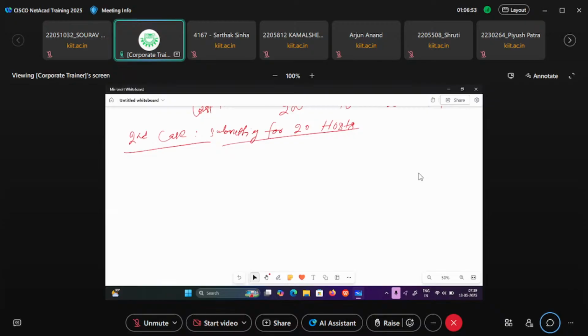So what will you do when you require 20 hosts? In that case, where will you start your network from, what will be your network ID? Whether you'll use 200.10.20.0 or 200.10.20. like the next subnet? What do you think? Anyone tell me? Because the second subnet, so the next subnet we have to use here.